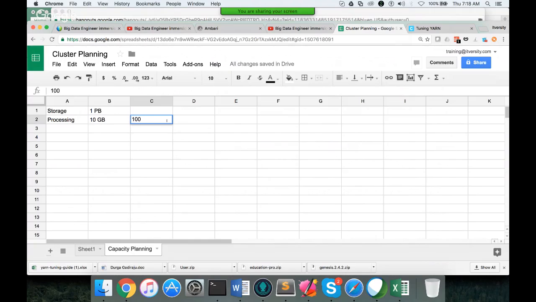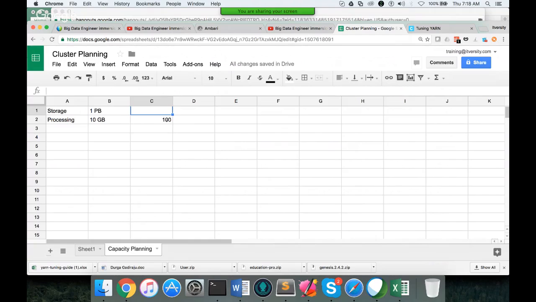So if you have the capacity on your cluster to run 100 concurrent tasks all the time, then your cluster will be used effectively. Okay. You have to factor in the peak loads, not the average. You have to factor in the peak load. Whatever is the load at the peak, you have to plan your cluster for that.